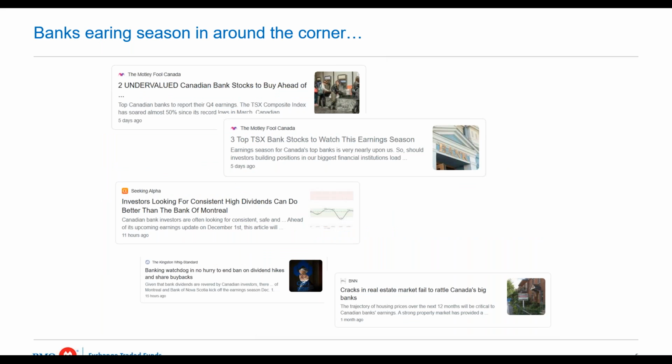With that, let's get into the core content. Coming up next week, the bank earnings season starts. We had some questions come in, and we thought, you know what, let's take the time and effort to dive into bank earnings, give you some insights on the ETFs out there, of course, and what for you to think about when this bank earnings season comes out, and start thinking about the factors themselves.